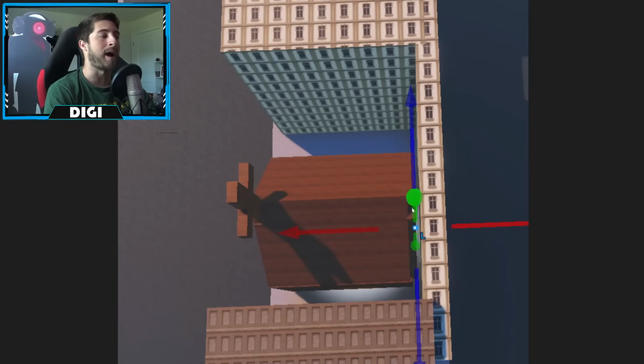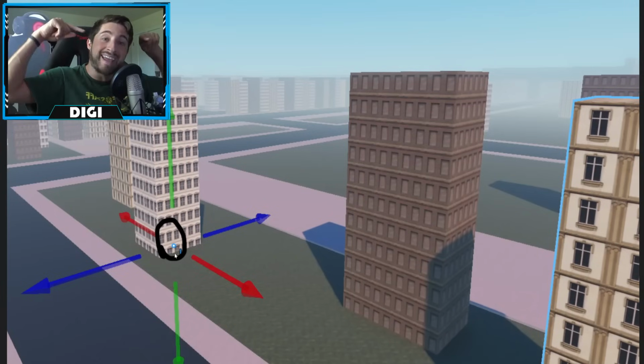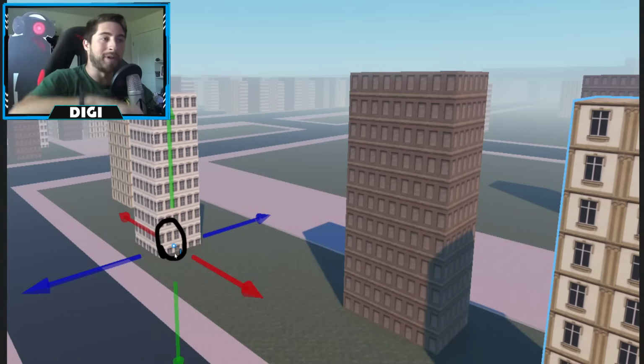Our next one is behind the church. Very easy to find, you can't miss it. Next up is this building right here. It can actually be inside of that building, so be aware of that.